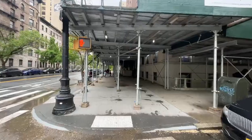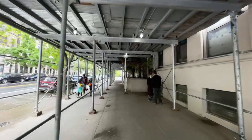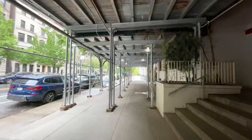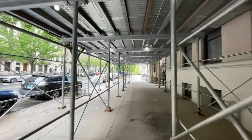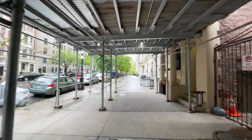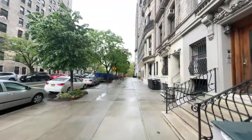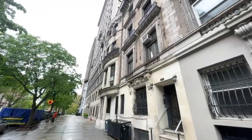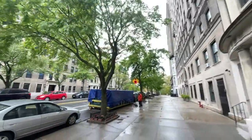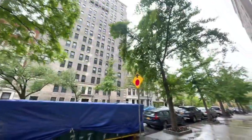Crossing illegally, Chris. Okay, so. People up here are pretty friendly. You get a much more community feeling on the Upper West Side because it's so much less touristic. So people that are up here are usually up here for a purpose because they live here or they're working up here, or they're visiting people up here, but not so much. It doesn't have that same draw as Midtown and Lower Manhattan. So it's also neat that you guys get to come and explore it a little bit with us right now. Go look at all these beautiful buildings. And we're heading now back west, heading back towards Riverside Drive and Riverside Park again. Give you guys a feeling of where we are.